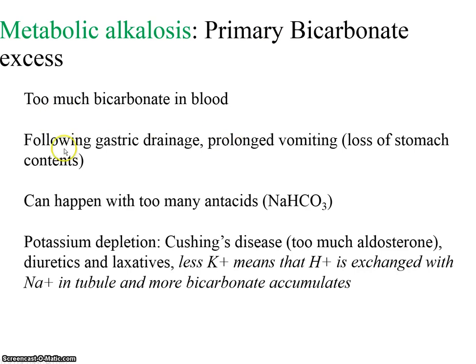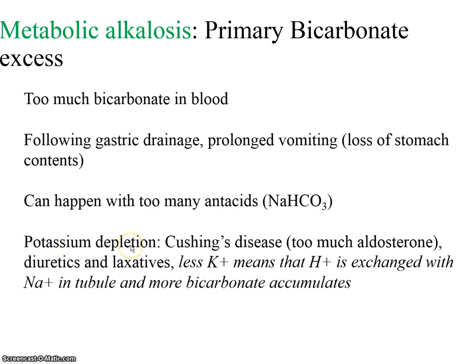Too much in the blood. Following gastric drainage, right? Because in gastric drainage or prolonged vomiting, where you lose stomach contents, you've lost hydrogen ions. So the ratio of bicarbonates to hydrogens, or acids, again, bases to acids, is imbalanced. It can happen if you had taken too many antacids as well. So again, it's too much bicarbonate formed from that.